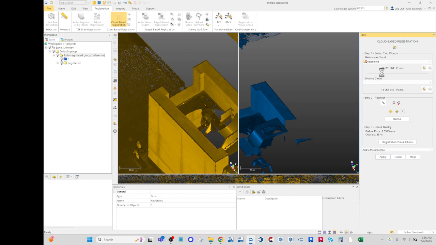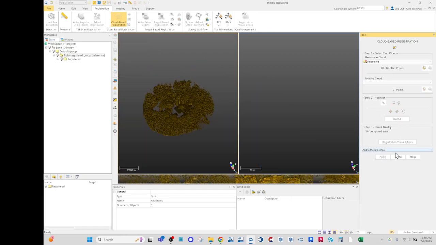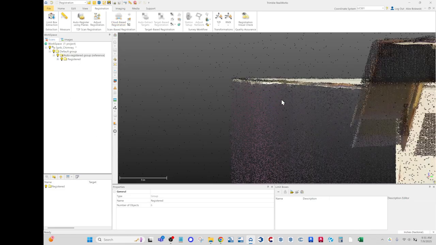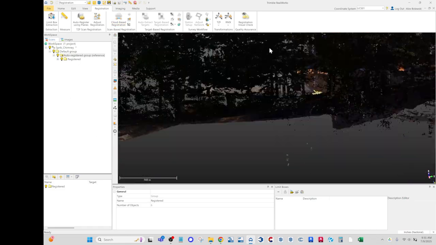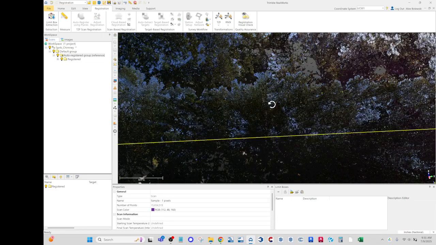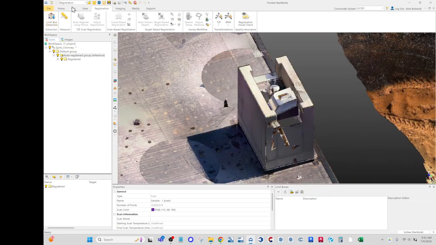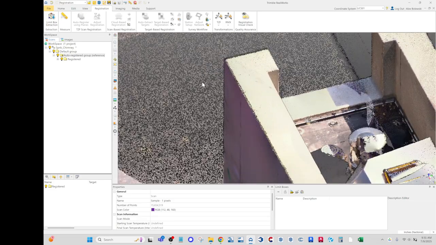Apply, and that should be it. I think there was only 6. Okay. So close. Yeah, so we lost all of that work. That's all right. Good lesson. Or maybe actually when we go out of registration, maybe it goes away. But I want to refine it anyway.